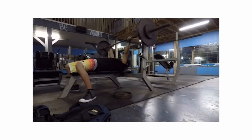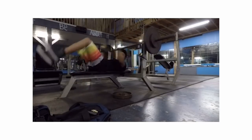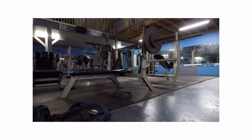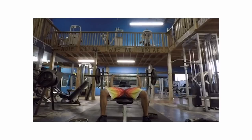Because somehow, some way, I don't want it to happen to you. That's why I want you to fix it now. But you may get injured, or you're going to hit a big plateau, or you're going to get a crap ton of tendonitis in that shoulder. So work on it while you're standing. Work on it with some face pulls and get a lift off or a training partner. But really tuck those shoulders down and back.